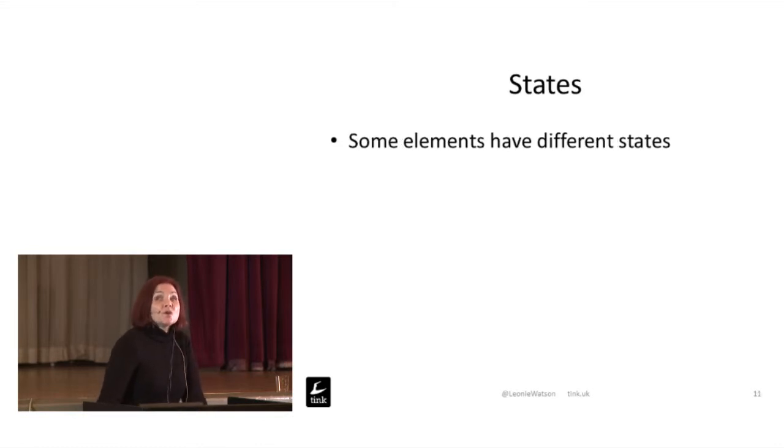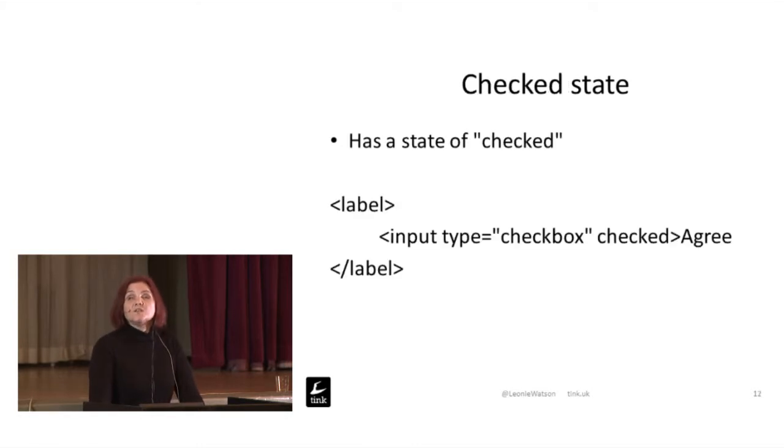The browser also makes information about the state of elements available to assistive technologies. So, for example, if you use the checked attribute, then that information is communicated by the browser to assistive technologies, which can then tell the user. So a screen reader user focusing on this will know that this checkbox is in the checked state. A speech recognition user can also use that information to uncheck it.